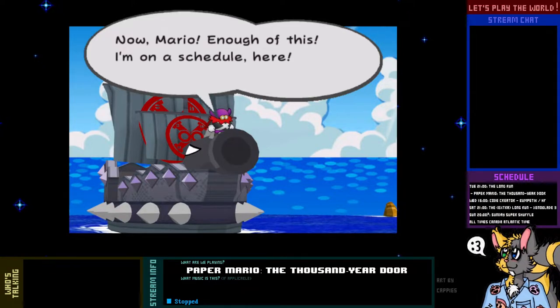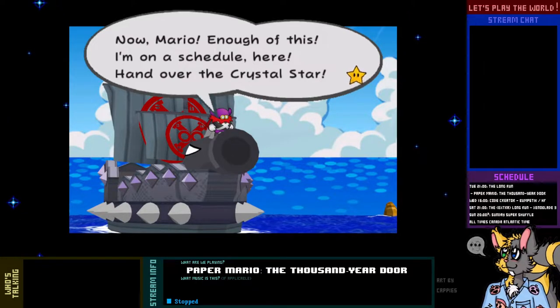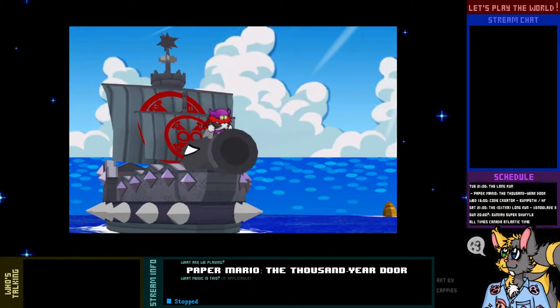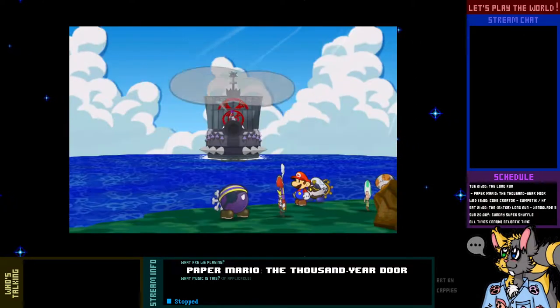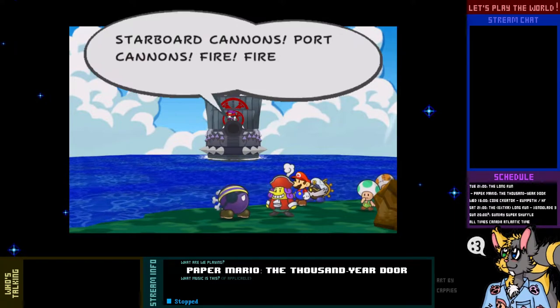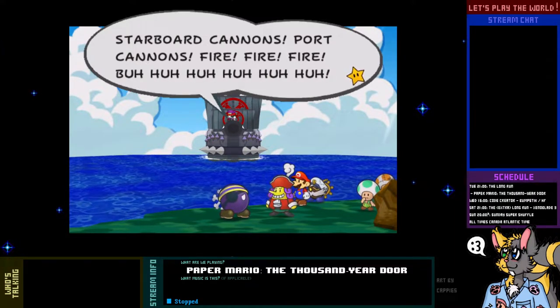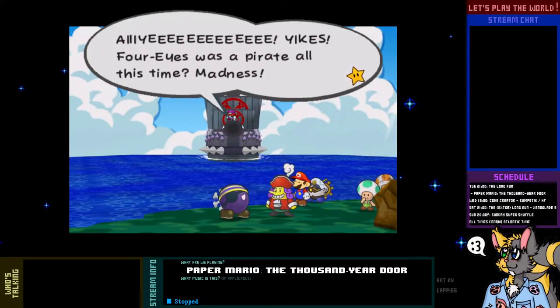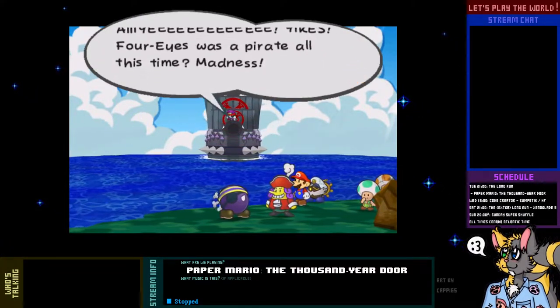Now Mario, enough of this. I'm on a schedule here. Hand over the crystal star. Because you know what will happen if you don't. Starboard cans! Port cans! Fire, fire, fire! Perez was a pirate all this time? Madness!